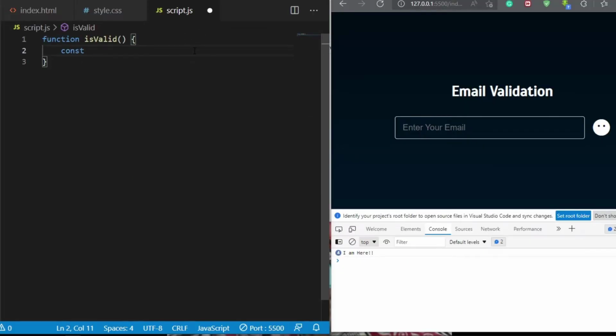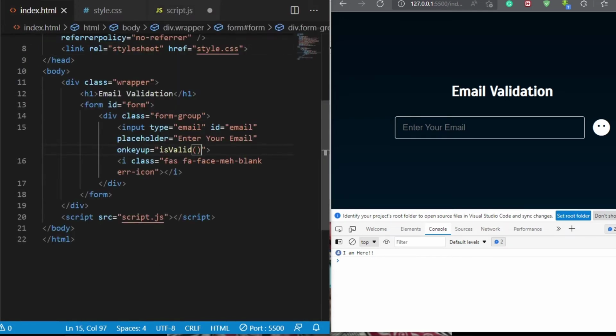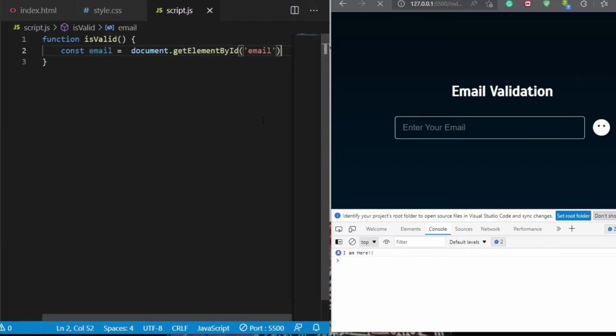Let me remove that and actually just print the values. So I will have email, and email will get the value from document.getElementById, and I will pass the id. Our id is email, so I will have email over there, and we need the value, so I will have dot value. So with this we will get the value the user is typing. Let me have a console.log so that I can show you the exact value the user is typing.